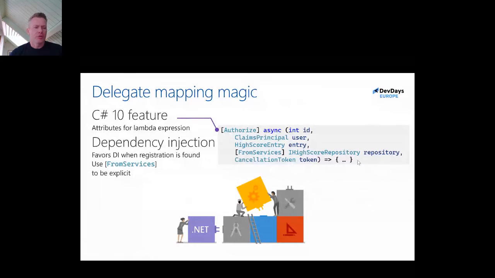And normally you would do the part at the bottom. You would get your data from query string, route data, the headers, or maybe the uploaded data. But whenever there's an object here that is not injected, it will be assumed to come from either of these. And you can still specify FromBody if you want to get it from the body explicitly, but otherwise it will come from the route data or the query string or your headers.